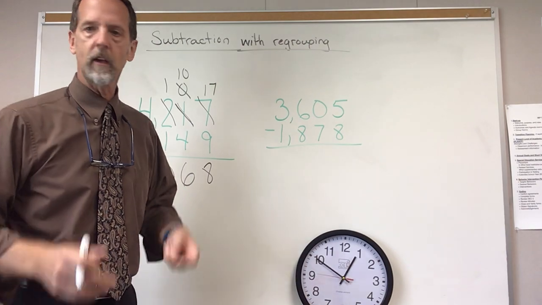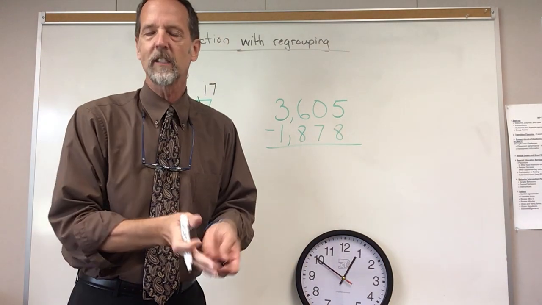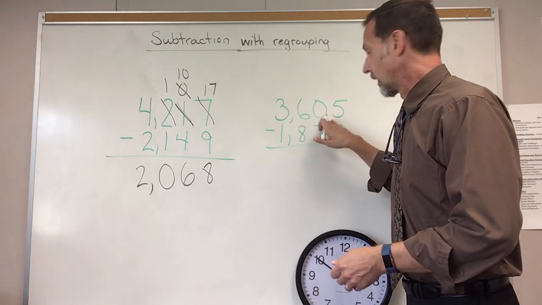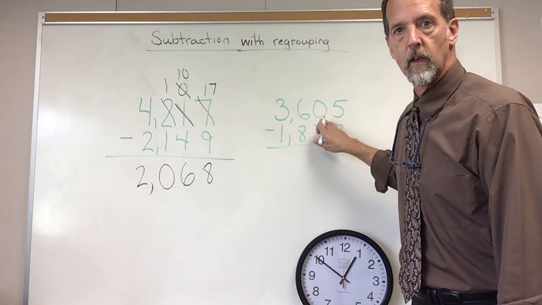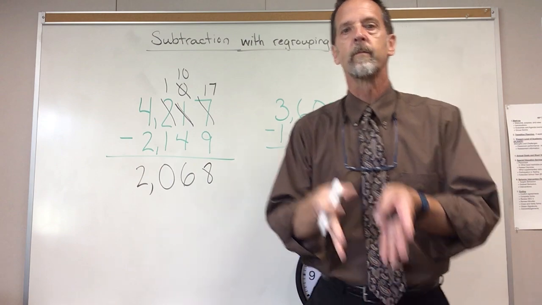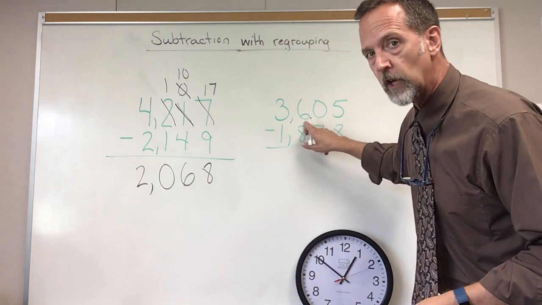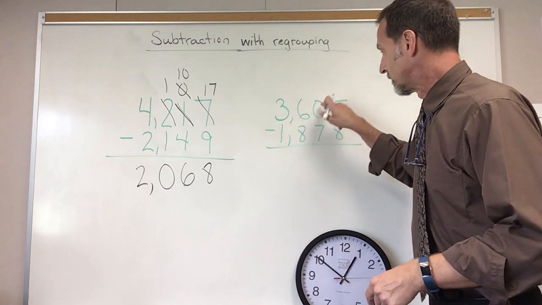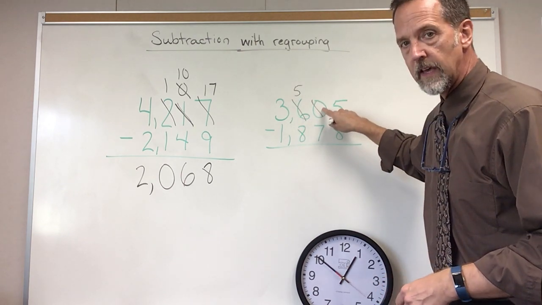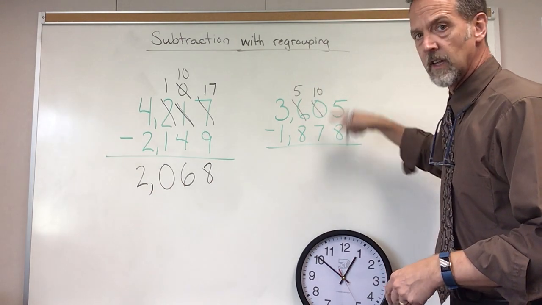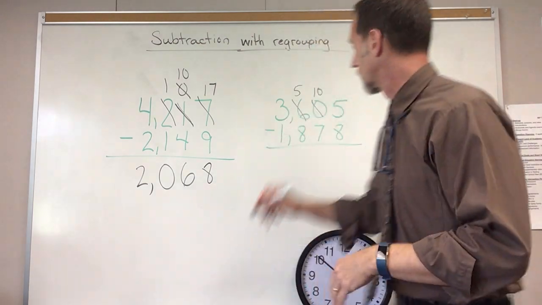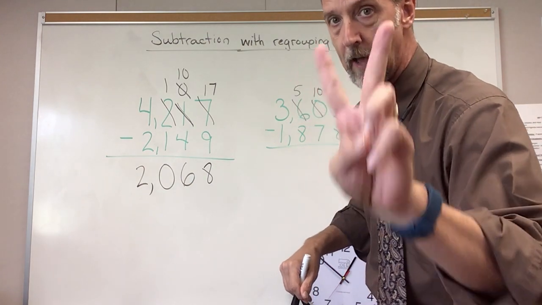Take a look at this one. Same thing — start in the ones place. 5 minus 8 — can I subtract? I can't. Where do you get more ones? From the tens. Are there any tens I can borrow? There aren't. I have to get more tens before I can get more ones. Where do you get more tens? From the hundreds. Two places: smaller here — that 5 becomes smaller — larger here — that 0 becomes 10. That's it. I changed two places. Now I'm going back to the ones place and starting my problem all over again. Notice I didn't go wham, wham, wham and change a bunch of numbers — two places every time.